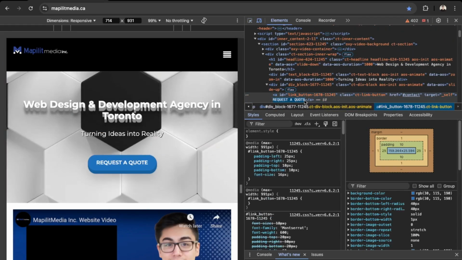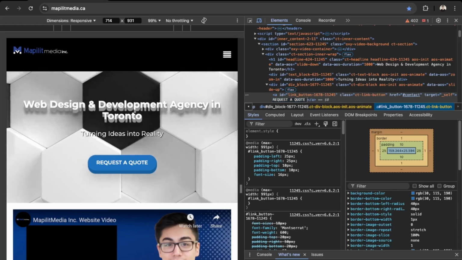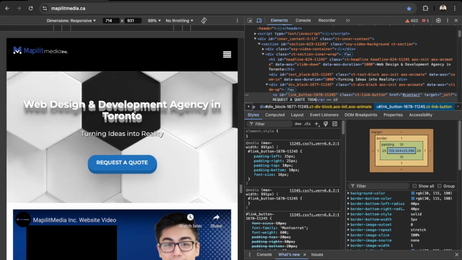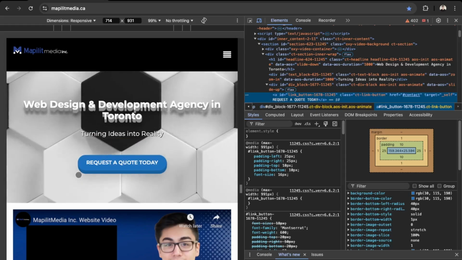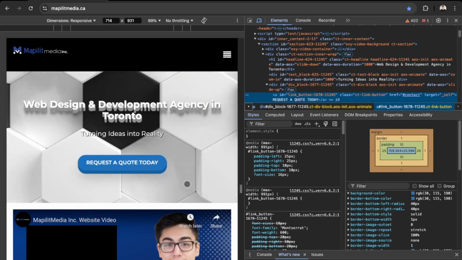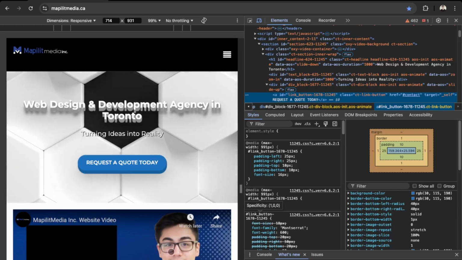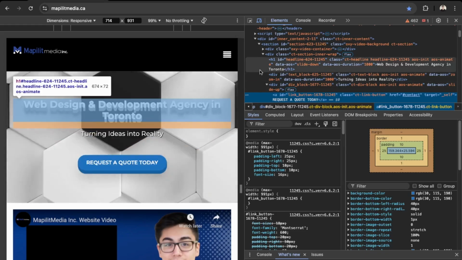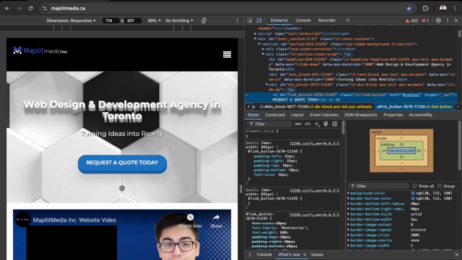Okay, and then say down here, you can also edit the HTML. So if you want to see how different text would look, okay, let's add today. It'll automatically update directly on the browser. So again, this is good if you're looking to do debugging or looking to test out styles first before making the commitment within the actual style sheet.